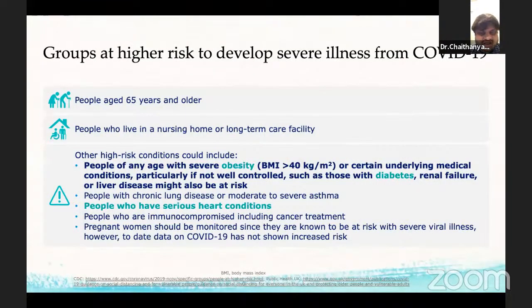So why is diabetes important during the COVID-19 pandemic? Many of the patients having diabetes are at risk for not recovering from COVID-19, not at risk for developing COVID-19. The risk is the same between a non-diabetic person and a diabetic person. But the problem is when you have diabetes and when you're obese, when you have hypertension, when you have heart disease, the recovery from COVID becomes very, very problematic. The mortality rates are higher in people having uncontrolled diabetes. If the diabetes is under control, you're as good as any other person not having diabetes. Next slide.